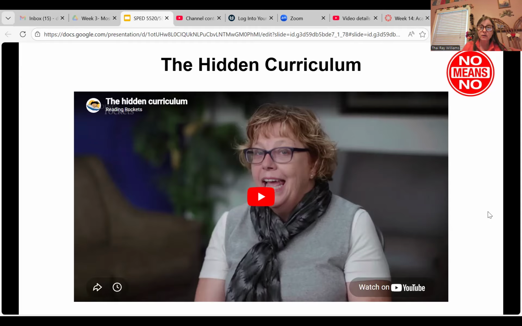And if I ever got on a bus and there was only one other person on that bus, I did not go and sit on the seat right beside them, because somehow from observation, I guess, or incidental learning, I learned that you don't just go and sit beside somebody if there's only one person on the bus. You find your own space. They have their space, you have your space. However, some of our individuals with intellectual disability or autism may not know that unless we directly teach them that.